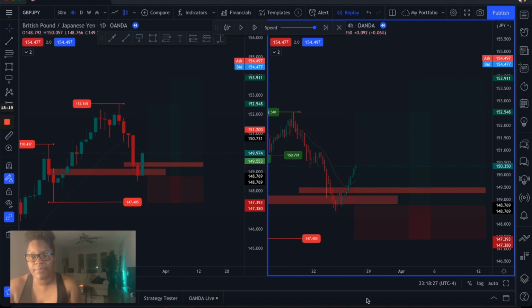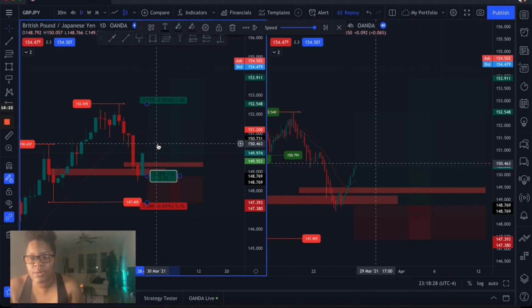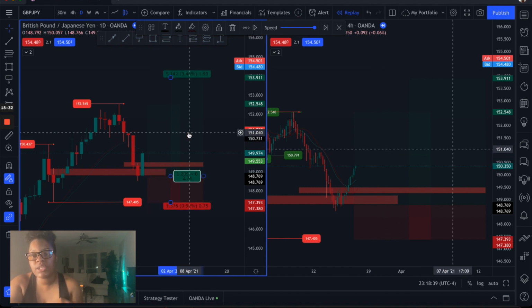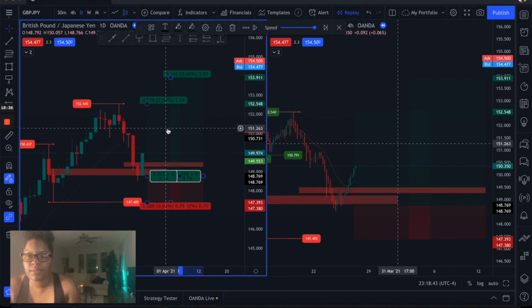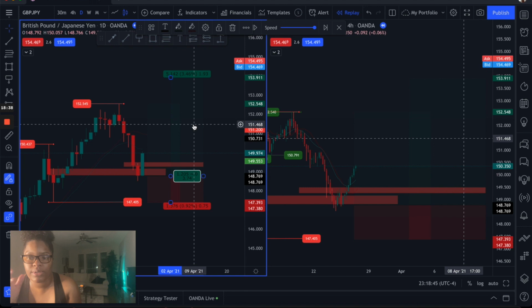So let's talk about this. Let's look at my risk to reward on this trade. My risk to reward on the first trade will be 2.72. I'm risking 138 pips to gain 377. So that means that I can double my profit. The second trade, I am taking this 3.74 risk to reward, which means I'm risking close to 137, 138 pips to gain 514 pips.